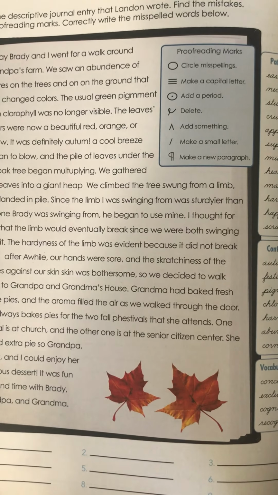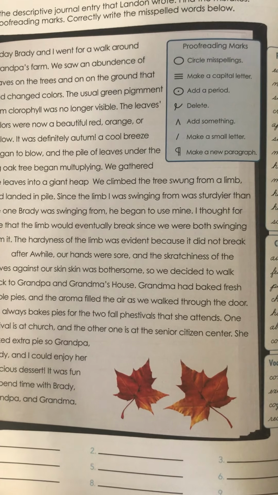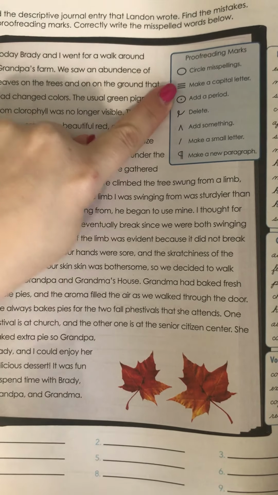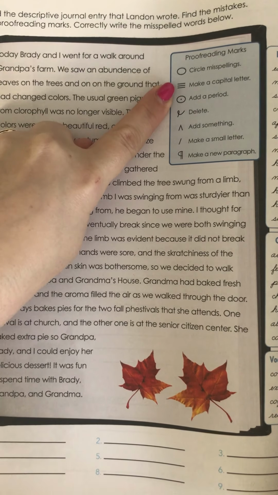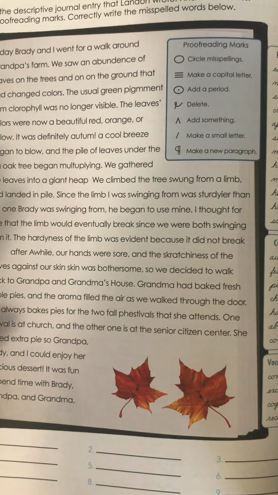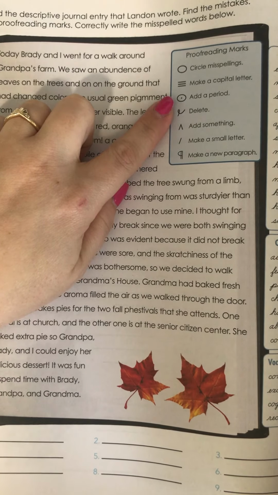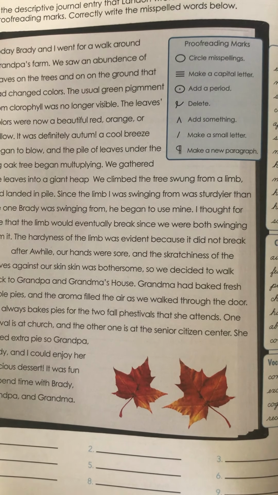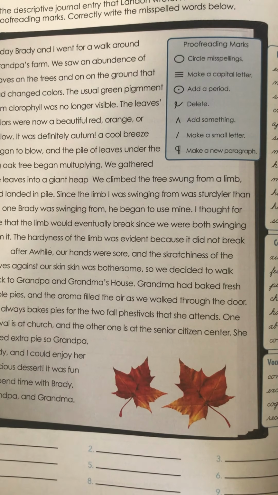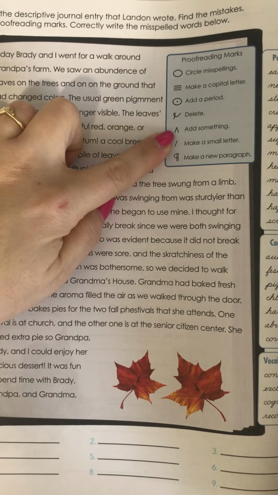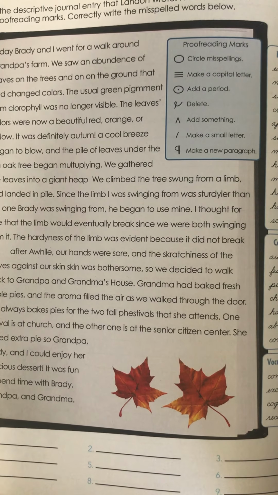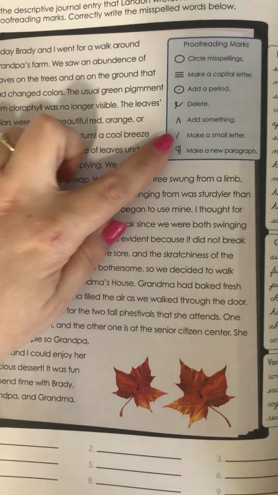Then, if there's a letter that should be capitalized but isn't, like at the beginning of a sentence, for example, you will draw 3 little lines under the letter that should be capitalized. If there is a sentence that doesn't end with a period but it should, you're going to add it and then circle it. If there is an extra word that shouldn't be there, you're going to squiggle it to delete it. If there's a sentence missing a word, you're going to draw a tiny arrow and add the word.